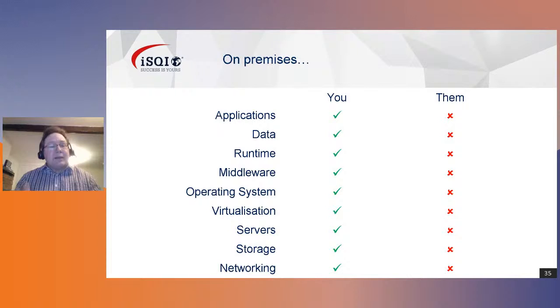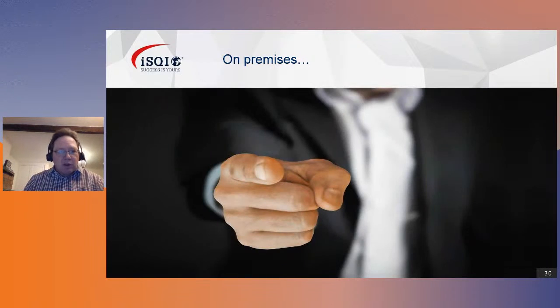So we need to think about it in these terms. Back in the good old days where everything was on premises, it was easy. Everything was ours. And so basically all the way up to where it exited our domain through our firewall, we had control over everything. So in effect, performance testing was our problem. It was down to us. We had full control over everything. So we could change configurations. We could get more servers. We could get more bandwidth. All of that was our responsibility.